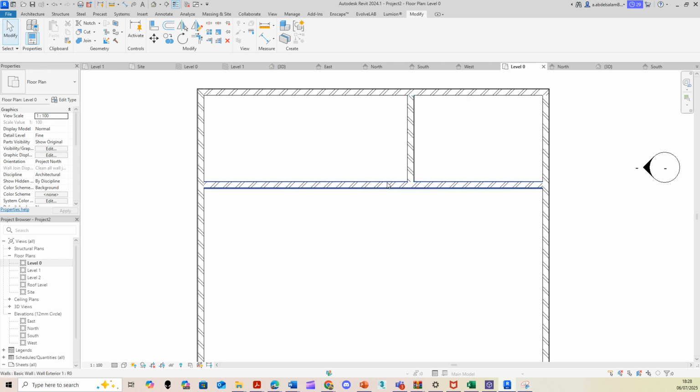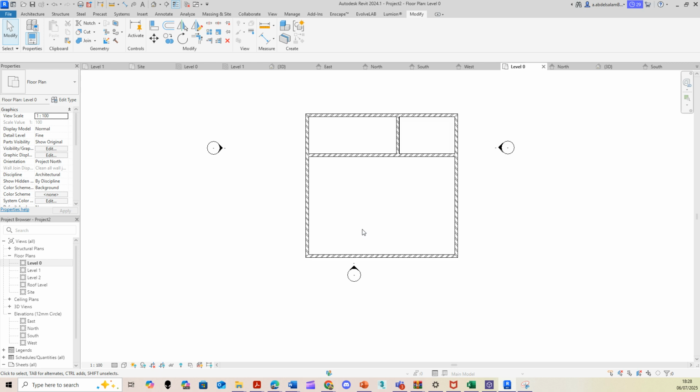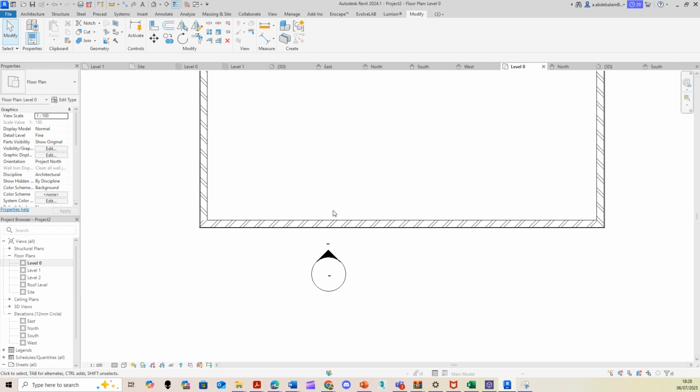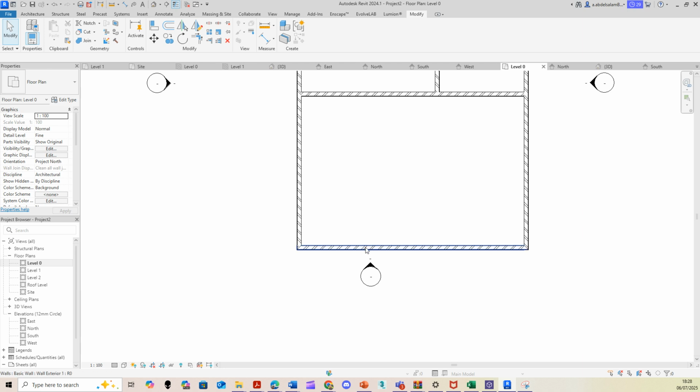Okay, so let's move to another thing, and another modifier that we're going to use quite a lot as well is called split, which means that I want to cut a certain part of this wall. So let's say that you are having kind of a curtain wall facade, or kind of a different wall material at a certain point, and you want to cut this wall to make it a little bit different.